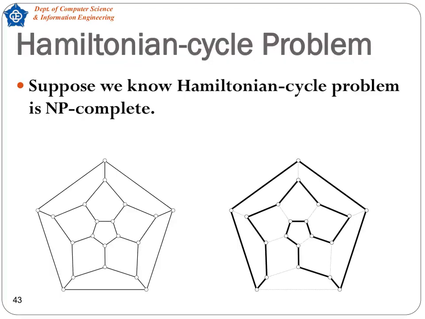Building on our previous discussion of the traveling salesman problem, today we introduce the Hamiltonian cycle problem. We start by assuming that deciding whether a given graph contains a simple cycle visiting every vertex exactly once is NP-complete. On the left, you'll see a complex 5-layered network of nodes and edges. On the right, the same network is shown again, with one valid Hamiltonian cycle highlighted in bold and all other edges lightly dotted. This example illustrates both the challenge of finding such a cycle and why the Hamiltonian cycle problem sits at the heart of NP completeness.